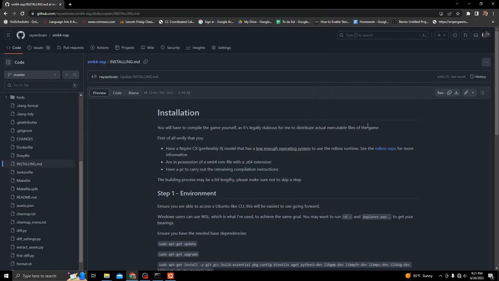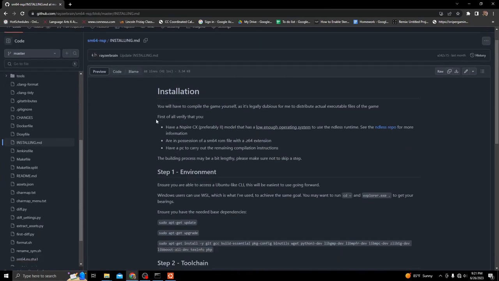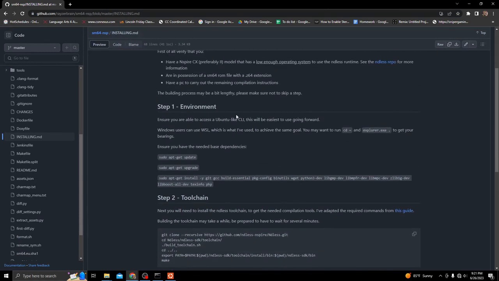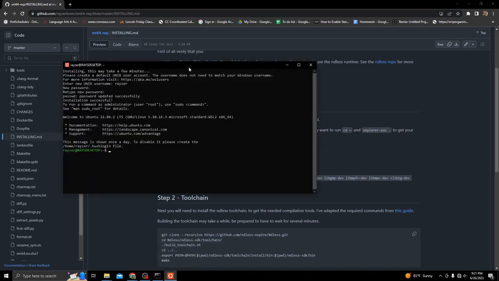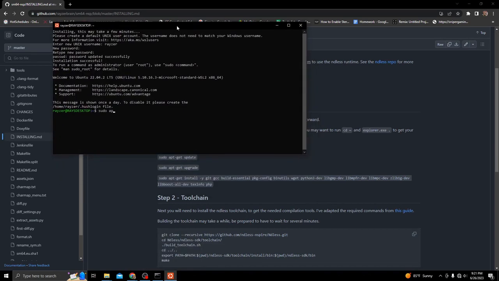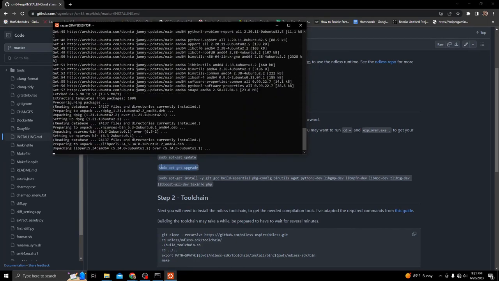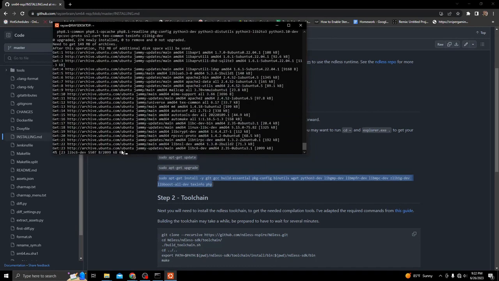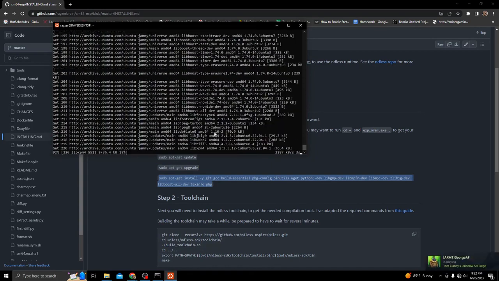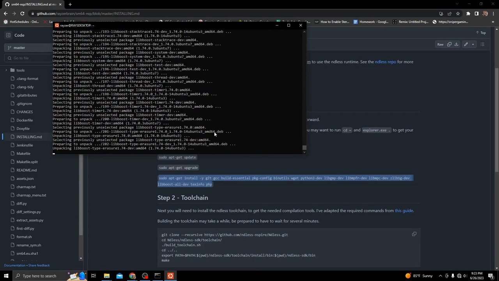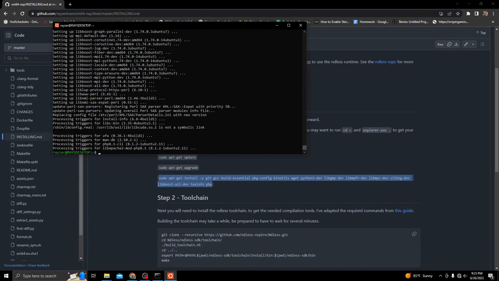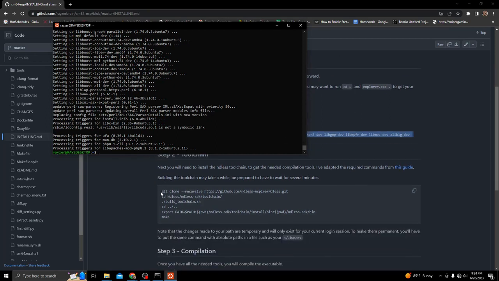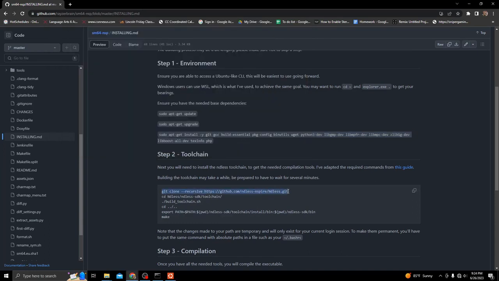Alright, on the official GitHub page, there's a written guide here, which has all the commands you'll need to enter. So next you'll do all of these here, one at a time. Alright, after all those are done, you'll need to do these commands too here. Just copy them one by one again.